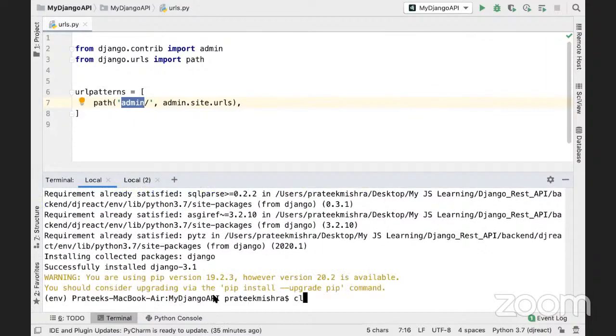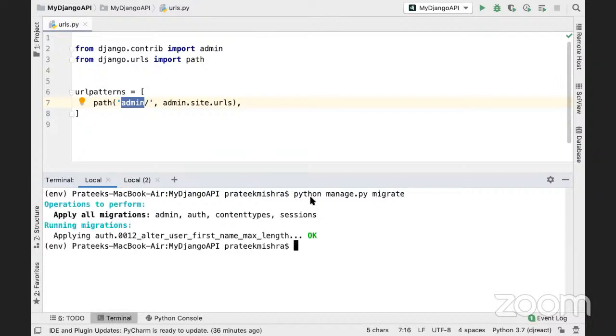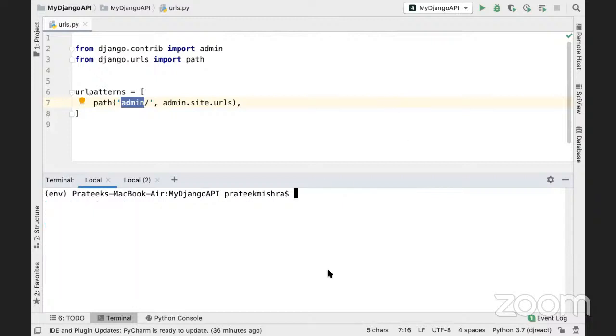Successfully installed. Now guys, if you get this warning, don't execute this command. If you execute this command, you will not be able to download or install any software, project or framework in your system, right? Okay, so now it's done. Now if I run the command python manage.py migrate, let's see, are we getting the error? No, we are not getting any error. I created this project with version 3.1 and my virtual environment had 3.0. That's why I was getting this error. But right now we are not getting it.